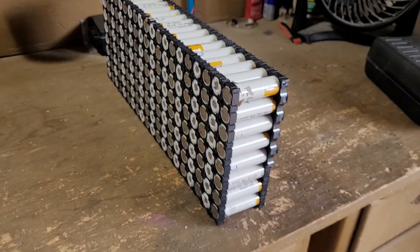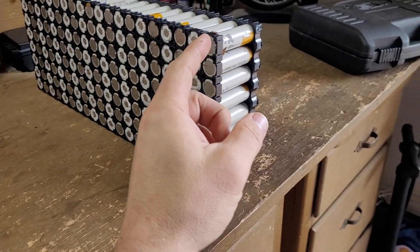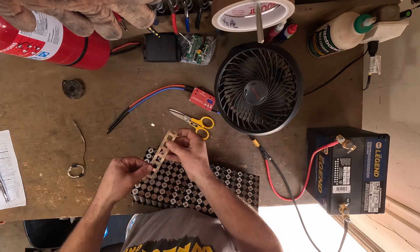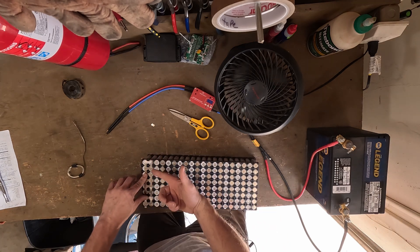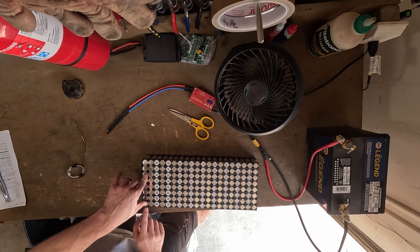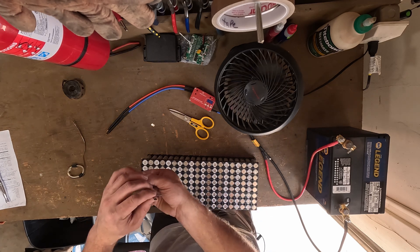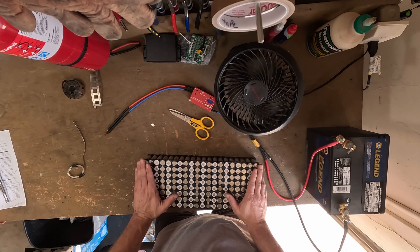On Thursday I'm going to get the rest of the spacers, put the spacers on, and then start doing some welding. We have all the batteries put together — 160 batteries in eight parallel. We're going to cut a strip like this and put it on the battery pack. This will allow us to attach everything together, and then we'll use the end piece to attach the BMS sense wire, doing that all the way across the pack and the same thing on the other side.